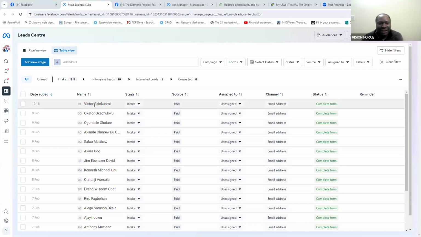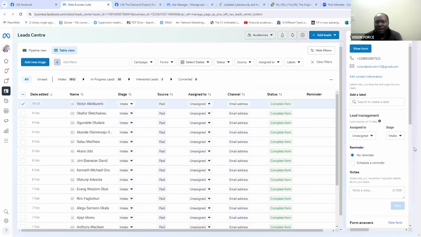So let's click on this response. Now, I'll come here to show you exactly what this person has responded. Can you see where my cursor is? It's towards the end of my screen. Let me see if I can make this bigger. Okay, can you see where my cursor is?